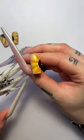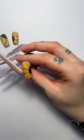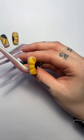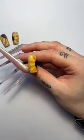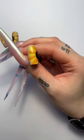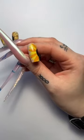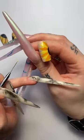Okay, so this is what it looked like. I think I'm gonna cleanse this. No, I'm not, actually, because I'm gonna blend stuff on top of it. You see what I mean? I do stuff without thinking. Like, should I cleanse? No, I'm gonna blend the colors into it. I get ideas throughout making the design. I don't have anything planned.